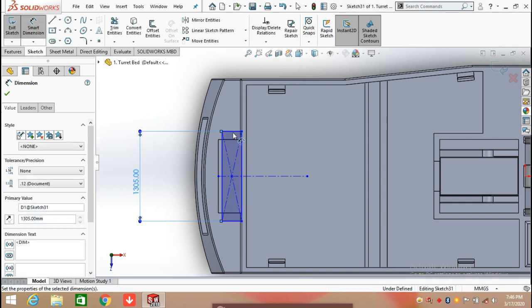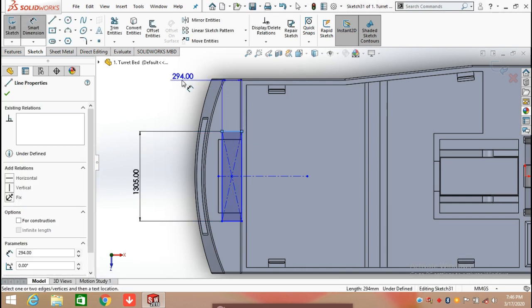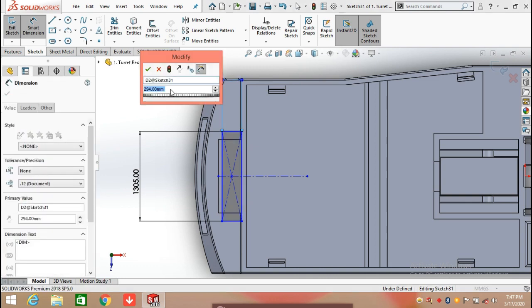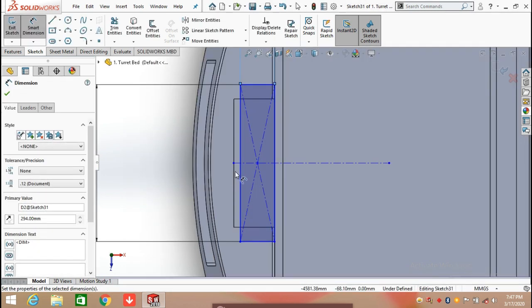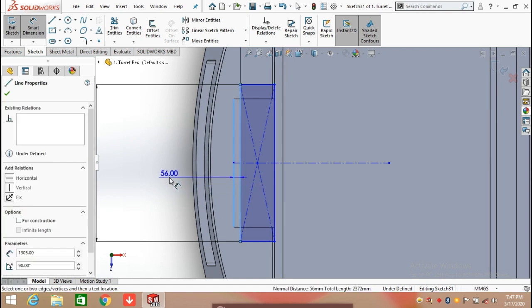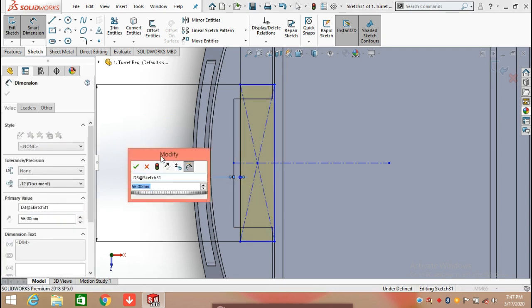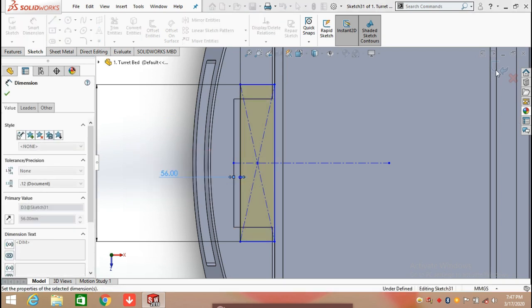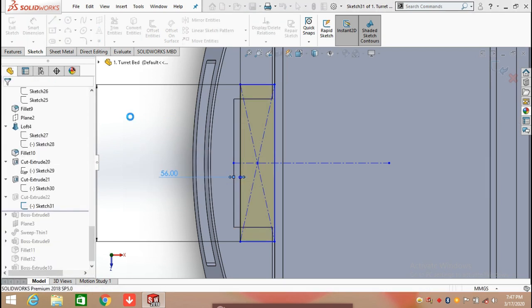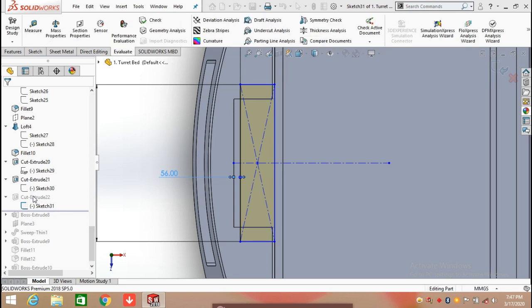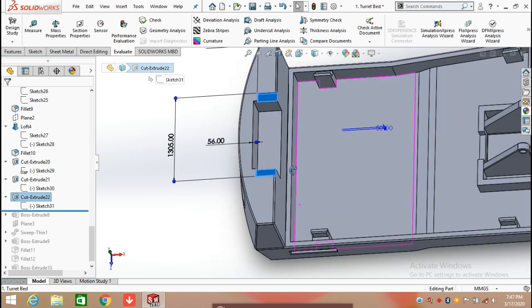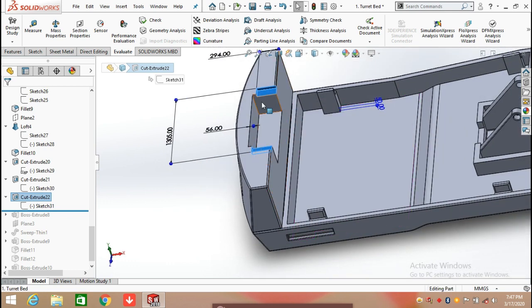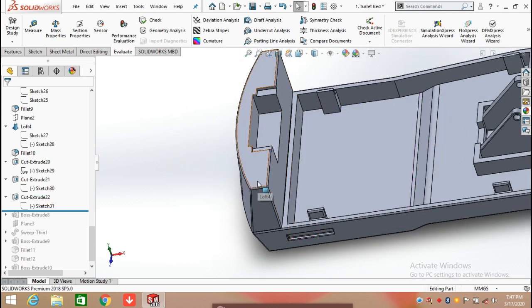Now defining its width, which is 294 mm. Now defining its distance from the previous rectangle edge, which is 56 mm. Now click OK. Click on feature and select extrude cut again and extrude it cut up to a distance of 50 mm in downward direction.